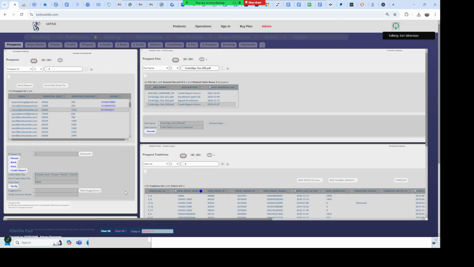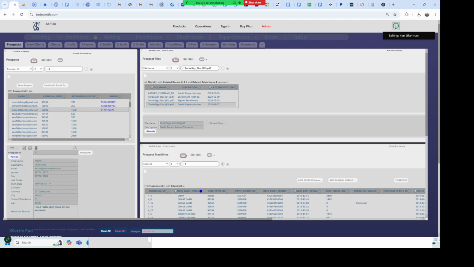The idea here is that each one of these blocks is what's called a data view. And a data view is very versatile. It can be set up however you want to have any number of what are called fields that represent the data. Each row is also called a record, and the row could be a property. And the property has certain elements: email address, address of the owner, etc. And you can either get data associated with a property, or edit the data, or add new data.